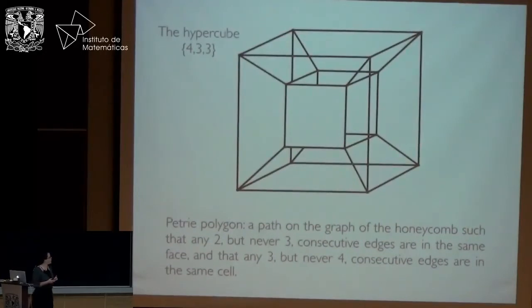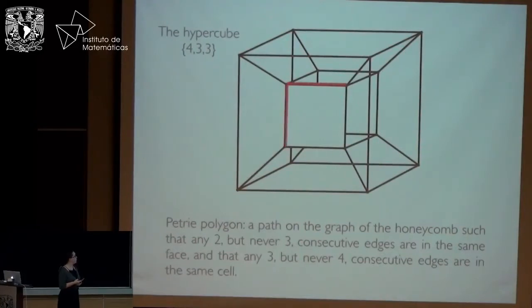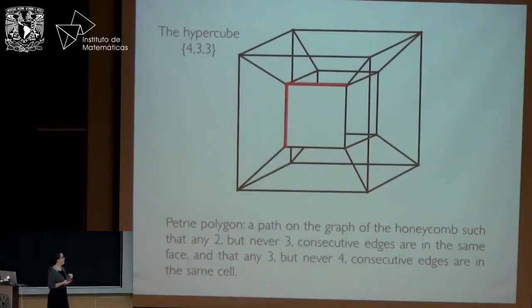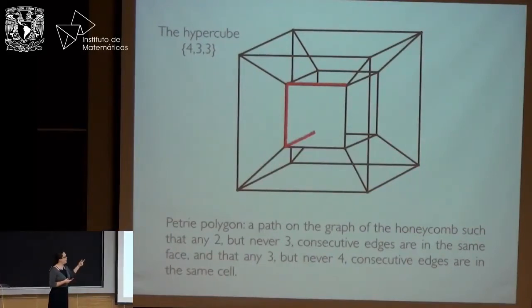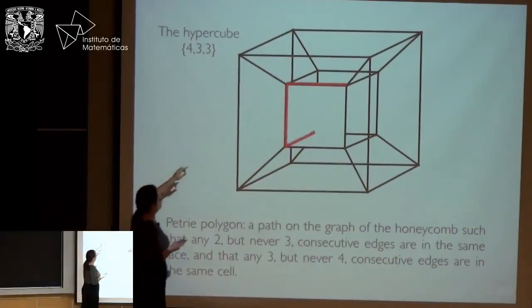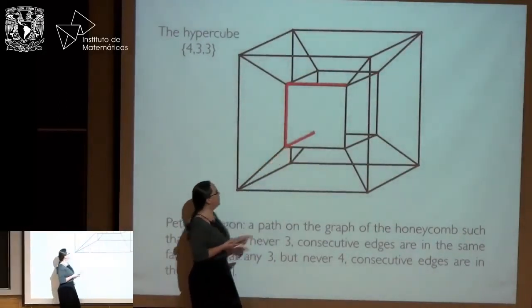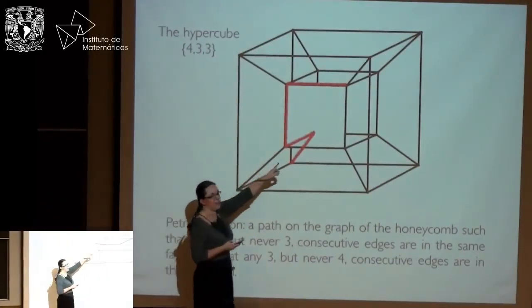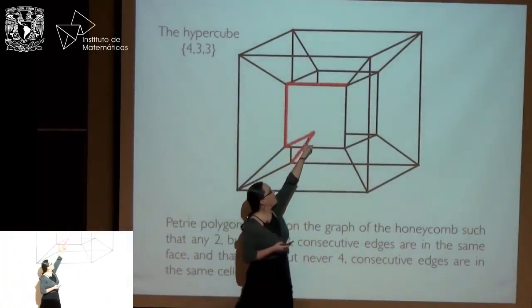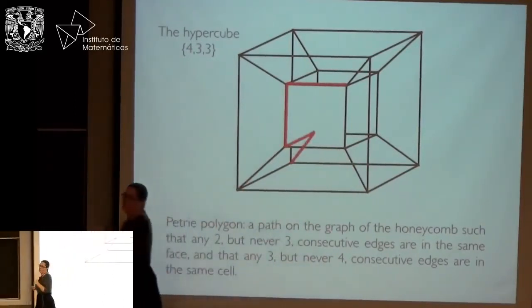I'm going to do a couple of examples. First, in the hypercube, I can start, say, with these 2. So these 2 edges are on a square. So then the 3rd one cannot be on a square, so I'm going to take it over there. And I have those 3 in the cube that is inside. So the next one cannot be in the cube inside, but it has to be in a cube that contains these 2 over here. So that's actually the only choice that I have, because I couldn't go up, because I stay in the cube in the center. I couldn't go this way because I stay in that cube. So I have to go down like that.